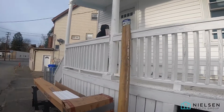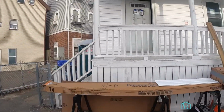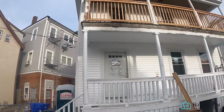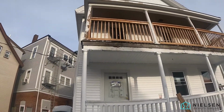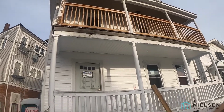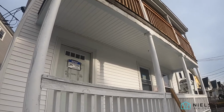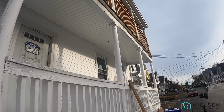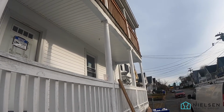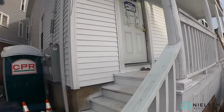That about sums up the outside. Coming along a lot better than what we had before. That'll all get painted up top, and that'll all get wrapped on the outside. We just had some soffit put on the roof. That right there, I don't know if you can see that, that's an electric. That'll be a light outside for the deck. And that basically sums up the outside.